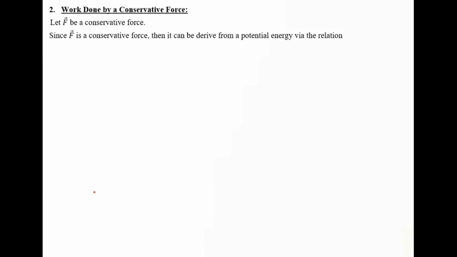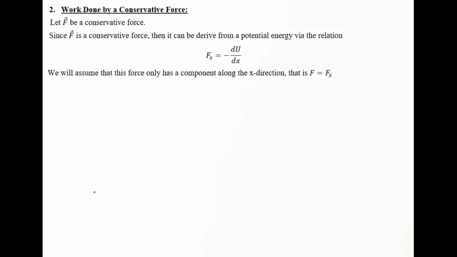Now Section 2, work done by a conservative force. Let F be a conservative force. So the moment we say that F is a conservative force, it means that it can be derived from a potential energy using the following relation. We will assume that this force only has a component along the x direction, that is F is Fx.